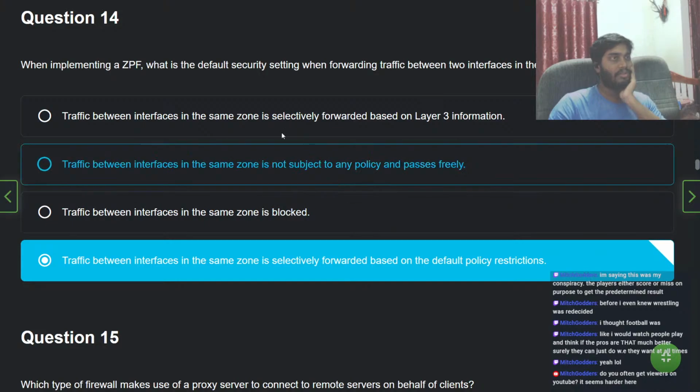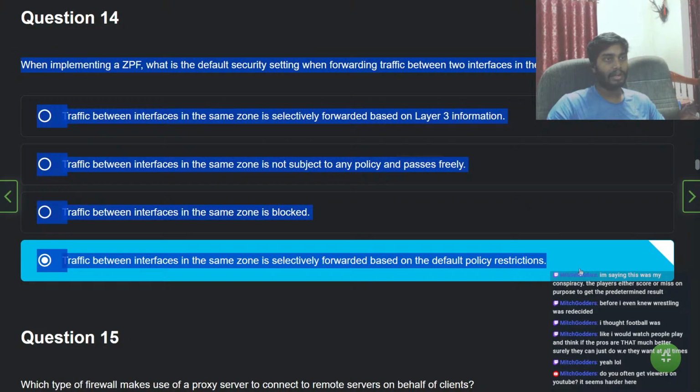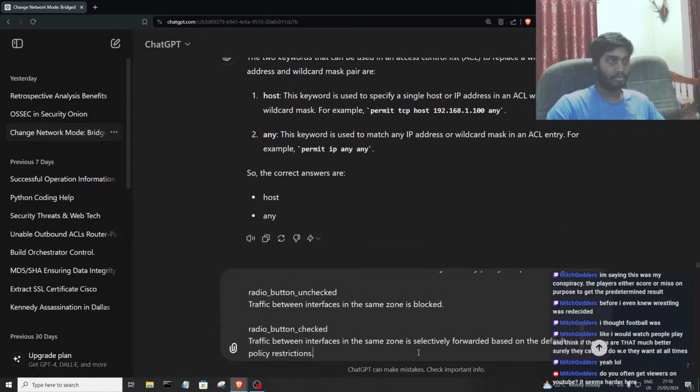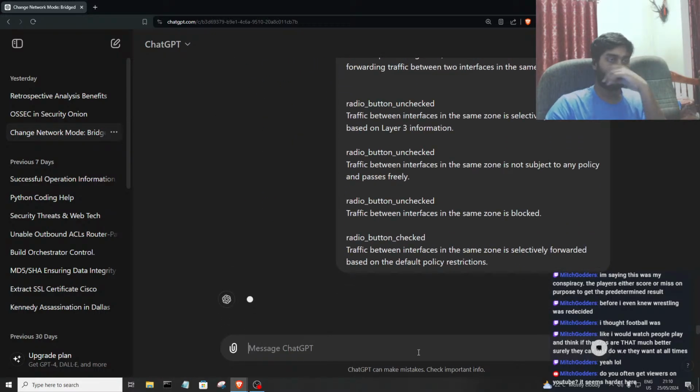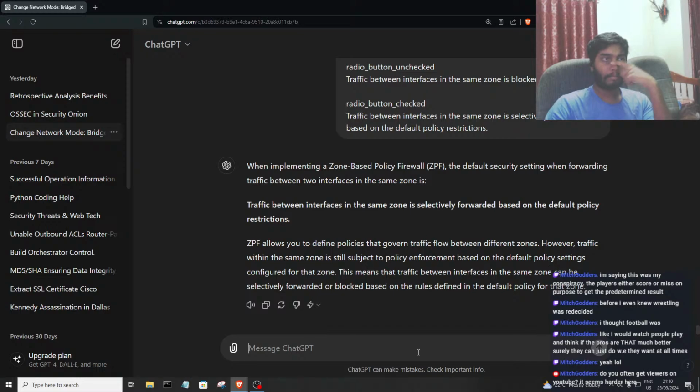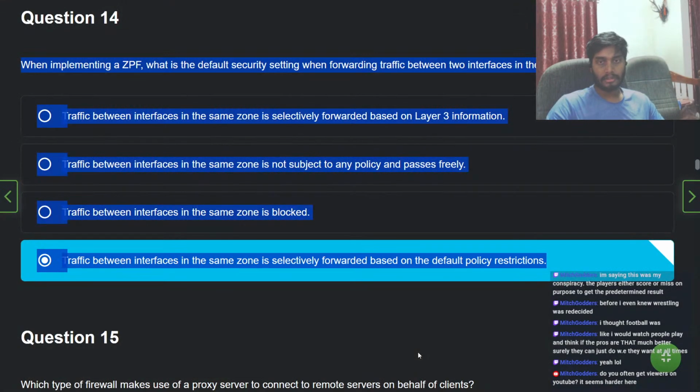I think it's based on the default policy, but I could be wrong. No, it's not the default policy. I'm pretty sure it's just let it go. Okay, wait, no, actually, yeah, it's the default policy then. Cool.